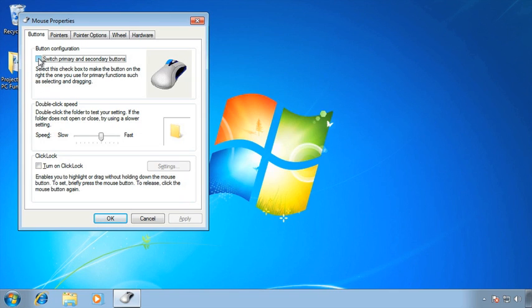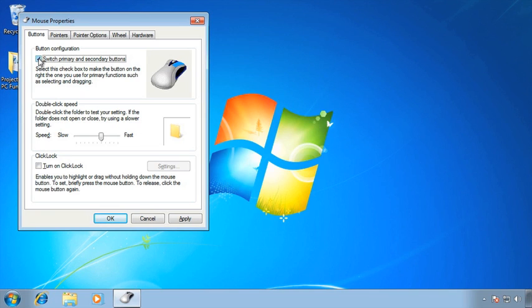If you happen to be left-handed and you use the mouse on the other side of the keyboard, usually on the left side, then you may want to change the primary key. We always talk about a left click as selecting. But if you're left-handed and using the mouse with your left hand, then your primary key would actually be the one for your index finger, which would be the right mouse button. Now I know that can be confusing, but if you look at the little picture here in the dialog box, right now the primary button is the left button on the mouse. If I click this checkbox, it changes the primary to the right button.